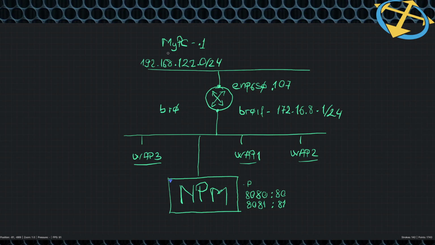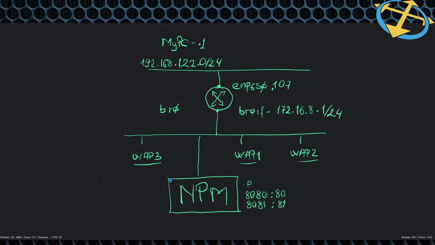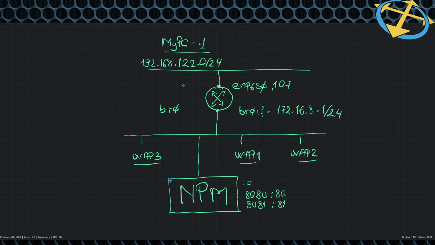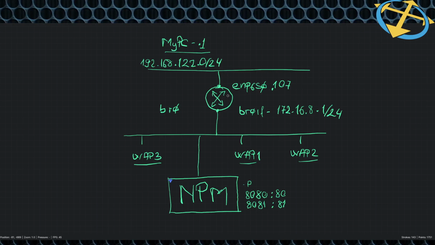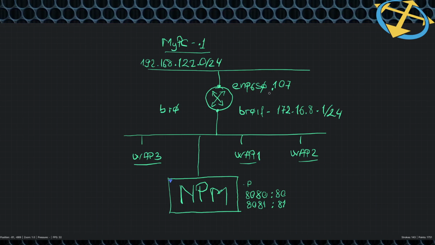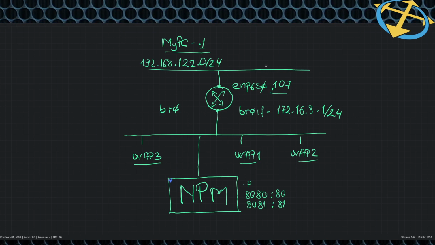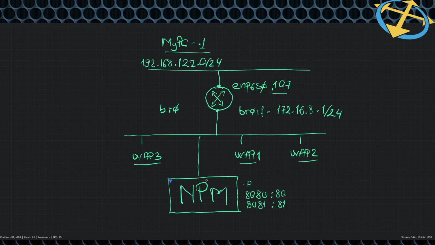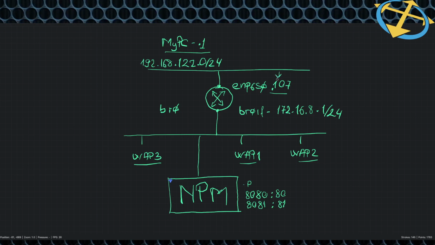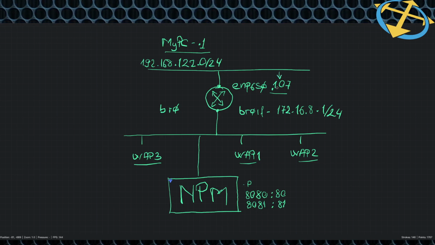All right, and for the physical network is the same as in my previous tutorials: 192.168.122.0, and the testing computer, this one right here, it has the .1 IP address, and in the Docker host I have the .107 IP address. So when I will try to reach the Nginx Proxy Manager, I will go to this IP address. All right, and the port publishing will work with that IP address.